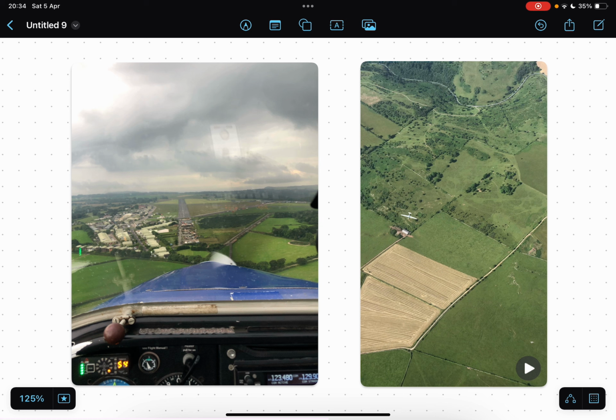On today's agenda is a short video explaining about aeroplanes and why the load factor, so the G's that you feel in a turn, are increased in comparison to level flight, right? So here, for example, on my left, I've got a photo of an aeroplane in level flight with 1 G going in to land at the runway, whereas on my right I've got a video of the glider just doing a nice steep turn.